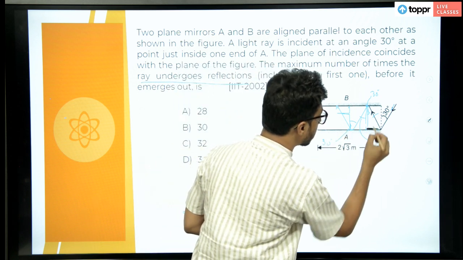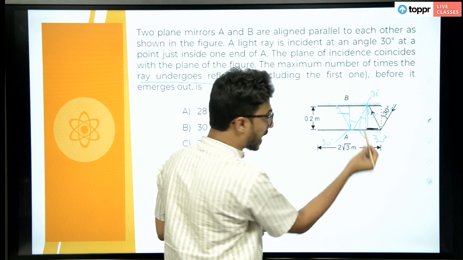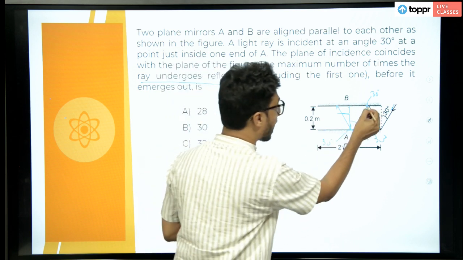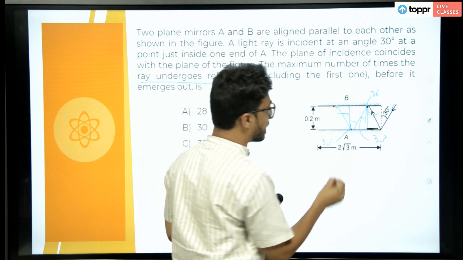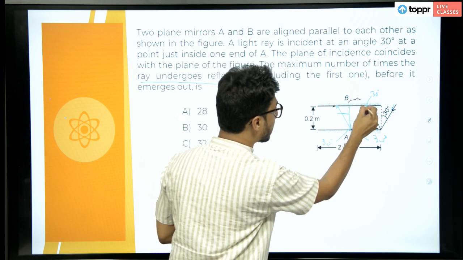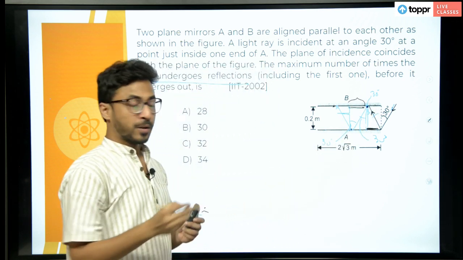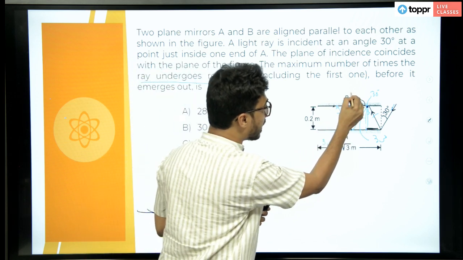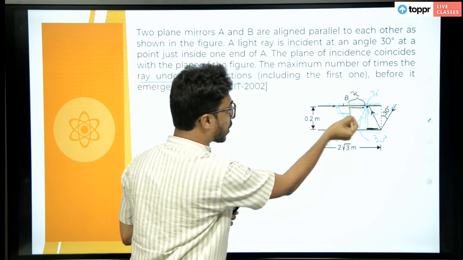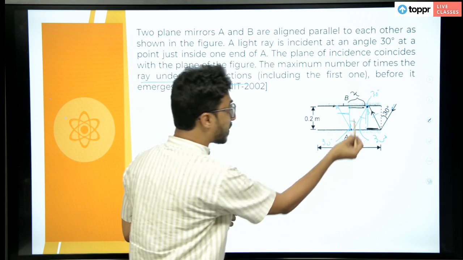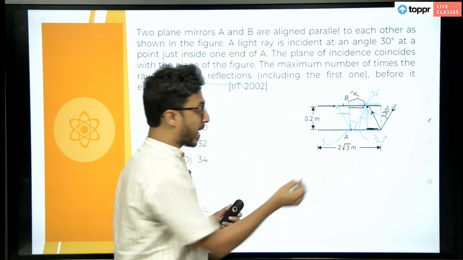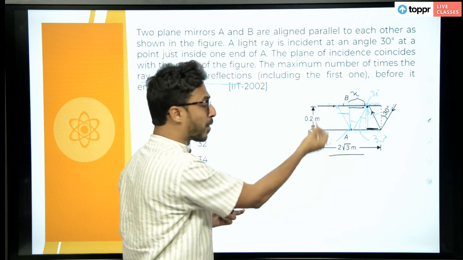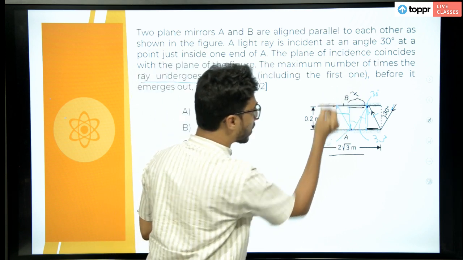the ray is undergoing reflection and also changing its direction at every possible point like this, which are separated by this distance. This is the distance by which all the points are separated. Say this is x. So if you can calculate the length of this x and we divide the whole length of the mirror, that is 2 root 3 meter, by this x, we will be getting the number of reflections, right? So let us find out what is x.